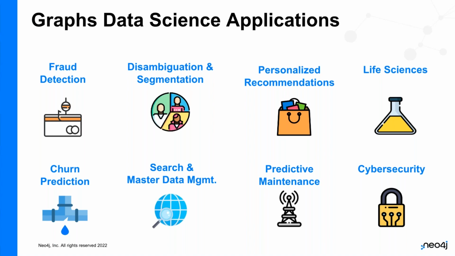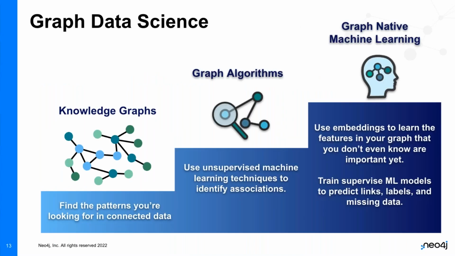So when you look at graph data science applications, you see all these different use cases that are currently very relevant to the market, to the industry, to various businesses, like fraud detection, community and user segmentation, identity disambiguation, personalized recommendations, and in life sciences, anywhere from drug repurposing, drug discovery to medical device management, churn prediction, search relevance, and so on and so forth. Every use case that you see today will benefit by adding relationships to your AI ecosystem, by bringing that additional context that you need.